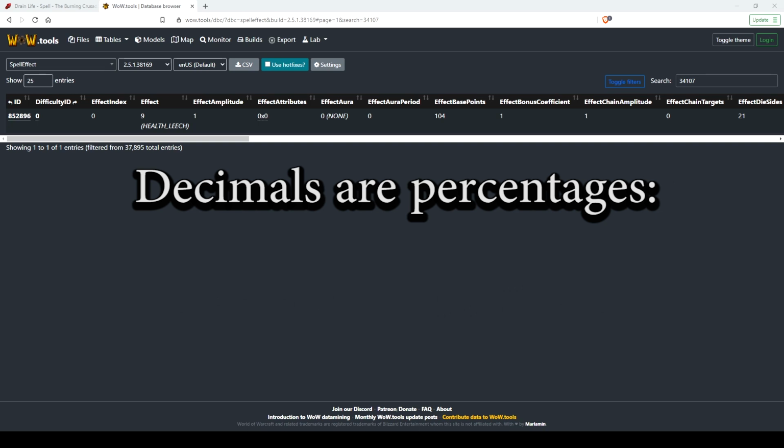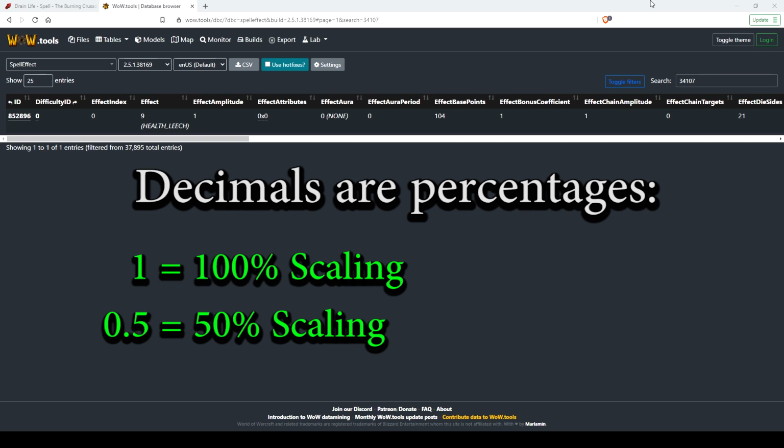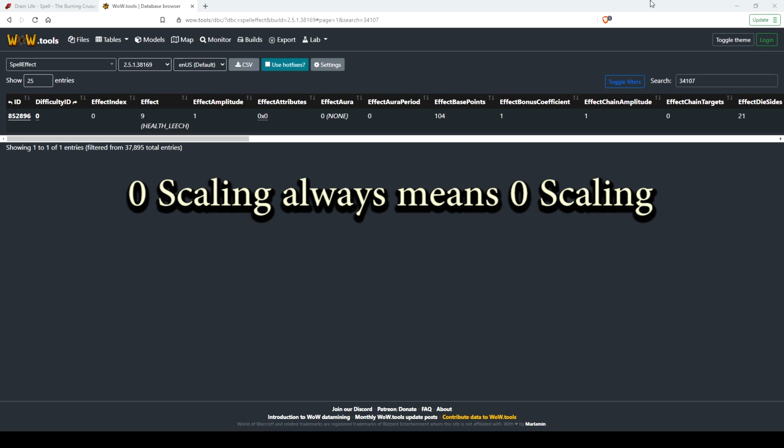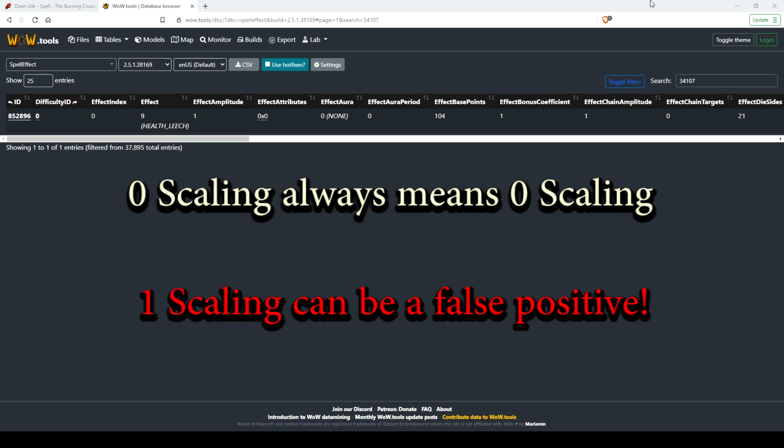Decimal places are just percentages, so 1 equals 100% scaling, 0.5 equals 50% scaling, and so on and so forth. Also, while 0 always means that something does not scale, the number 1 can be a false positive. Sometimes it's used for non-damaging effects, and sometimes it's used for abilities that are not even affected by the player's stats.